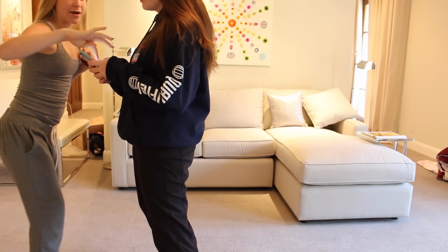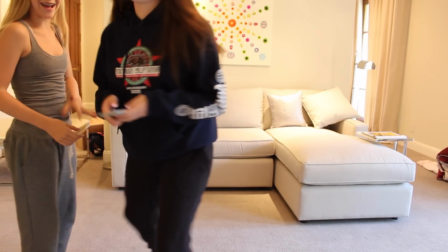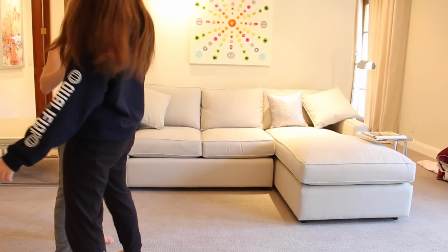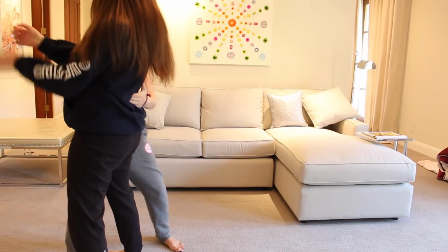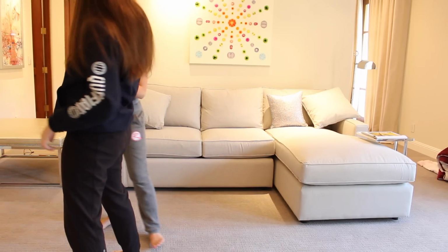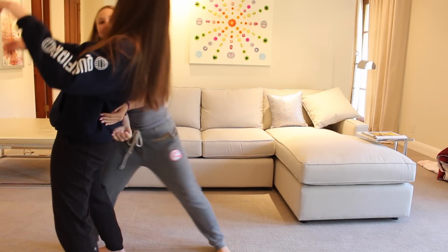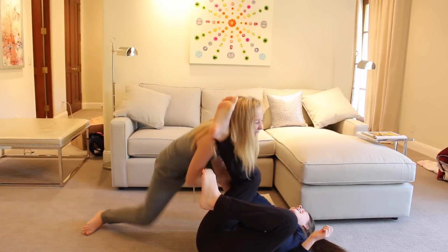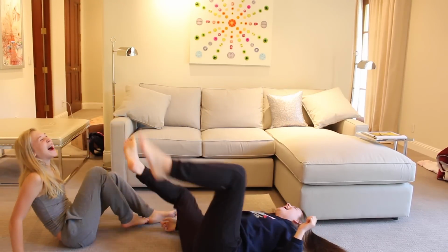Which one? You're the bottom, right? Yeah. Okay. I don't think you would be able to. I don't know if I can do a back bend still. You don't have to. Just fall back. I got it. Don't worry about it. Will you support me? Yeah. Go, ready? I'll push it for like a second.